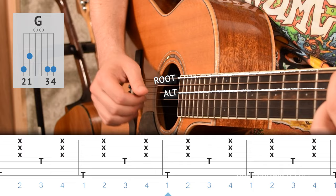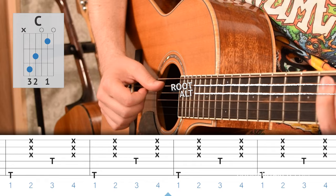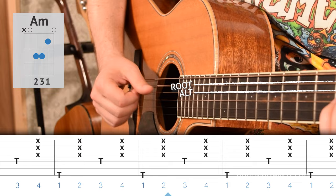And we can go to the C chord, and for the C chord, the root is on A, but the alternate is still on D. Same thing for A minor, A major.